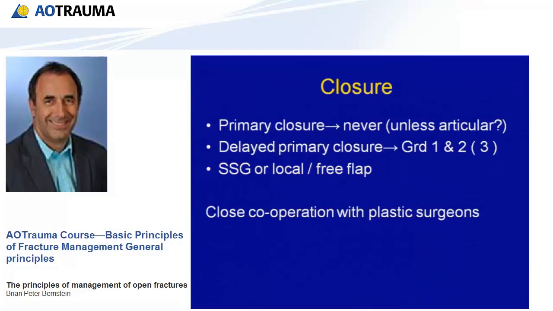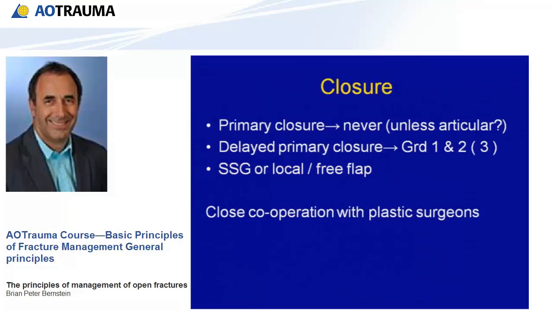So you do a delayed primary closure in all grade 1 and 2s and some grade 3 open fractures, or you go on for your split skin graft, your local or your free flaps according to the size of the wound. I'm lucky, I can work in close cooperation with our plastic surgeons, and if you have plastic surgeons who you can work with, develop a good relationship with them because they can be very helpful.